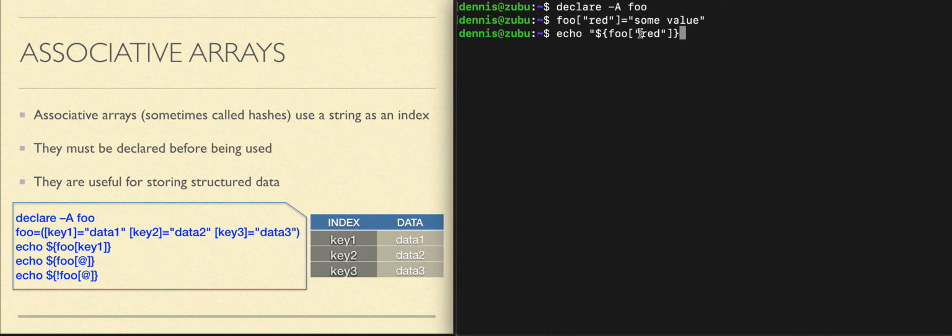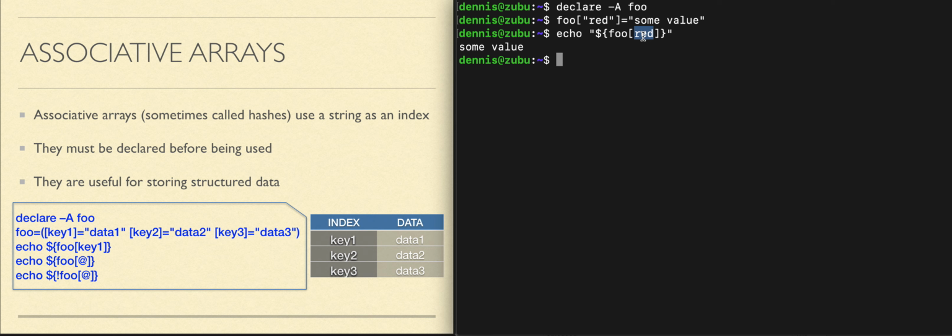And since I'm using the index syntax, the whole thing, of course, must be inside curly braces. And you can see we're already running into trouble with too many quotes of various kinds. The good news is you don't actually have to put the quotes on the index because it has to be a string. And it will retrieve that value. Just be careful because it can be a little hard to read when you're writing a script, especially if the names of the values and the indexes are long.